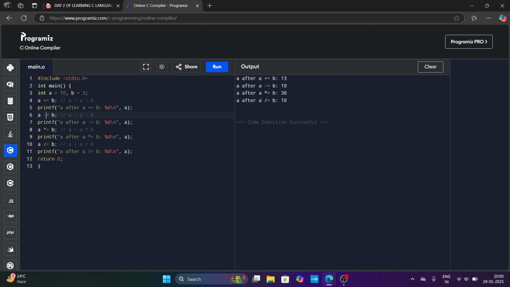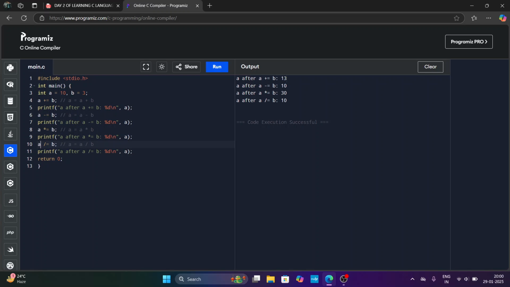And then we go to a multiply assign b. It means it will first do multiplication, and then the value is assigned to a. It means 10 into 3, 30. So a will be 30. And then the next one is divide and assign. First it will divide a with b, and then the value is assigned to variable a.